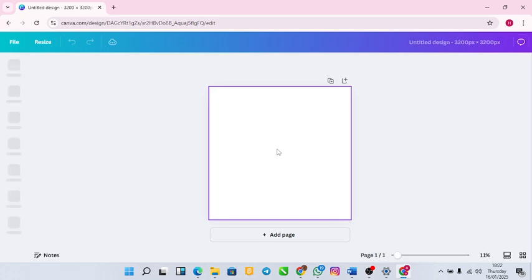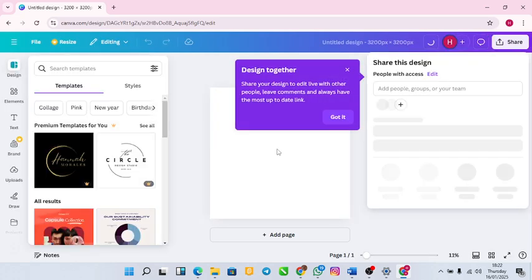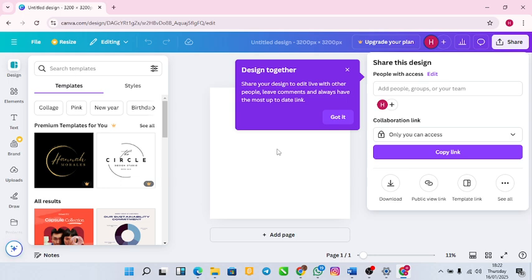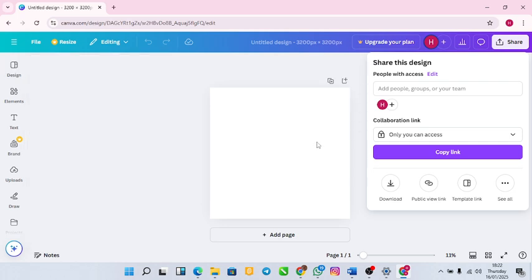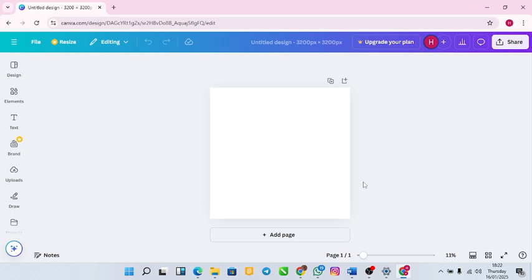you're going to come to this place. Even if you are using mobile, you're still going to come here. The interface of Canva, though your phone might be different from your laptop, is little or no different between the two. So Canva is just trying to tell me new things, because I'm just opening this account. You can just click on got it. All right. Okay, let's get started. Just let that go. You don't need that for now. You're not sharing this flyer for now.